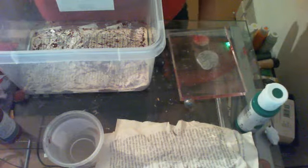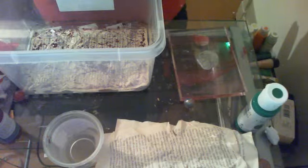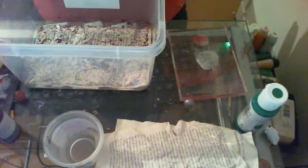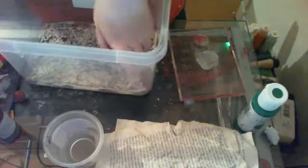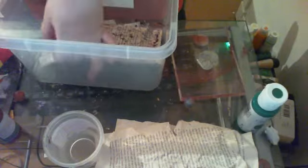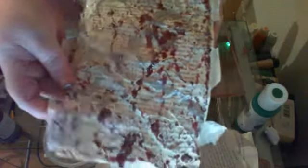I'm just going to get another baby wipe just to wipe my hands. And then I'll try and pull this up. And it's really fun, and you get really cool patterns. There you go. See. So it's really cool. You can get really cool effects.